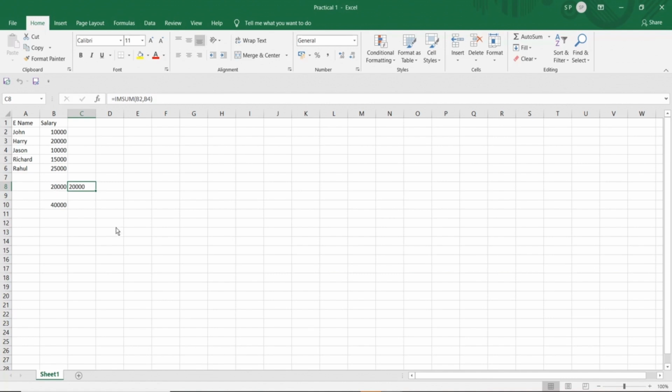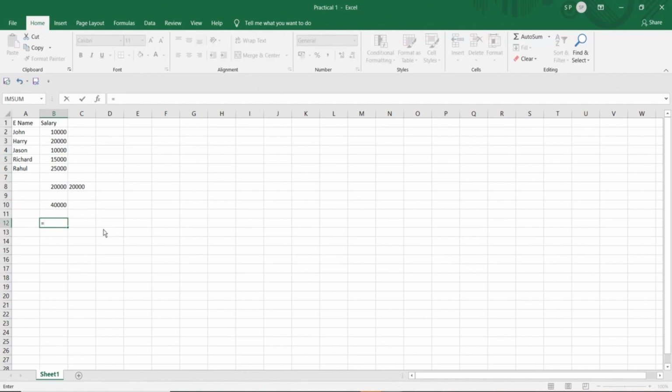Okay, so now in this case we are going to use the salary of Rahul and the salary of Richard. Okay, so the question is, how do you find the difference between the salary of Rahul and Richard? So let's see. Let's use the formula is equal to. Now in your school you have learned about the BODMAS rule.